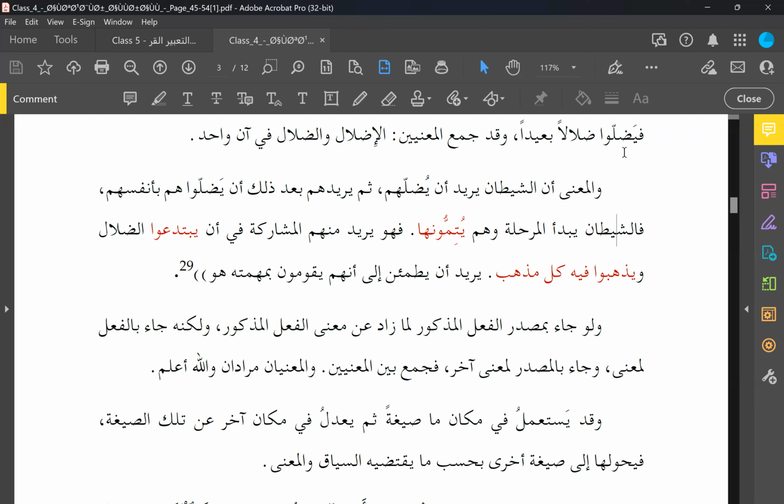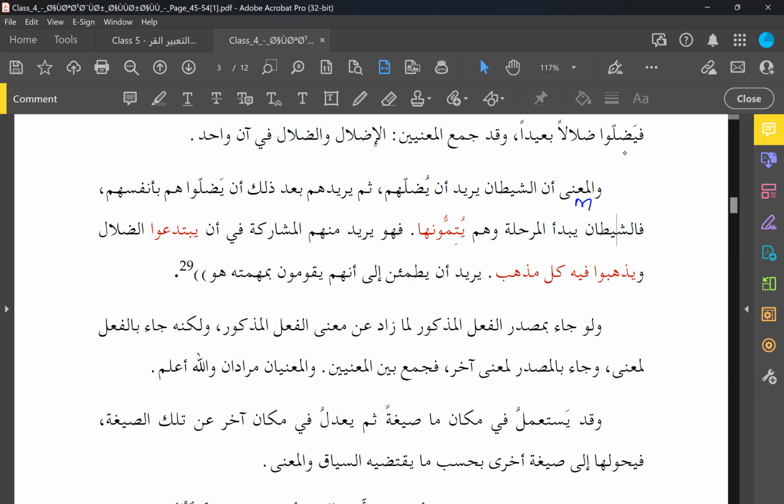My brain left ma'na behind and jumped right to anna ash-shaytan. Because I could see this was harf nasab and I could see the ism anna. And so I assume that ma'na would be mubtada 1 and anna ash-shaytana would be mubtada 2. Yeah, that's a way to look at it.